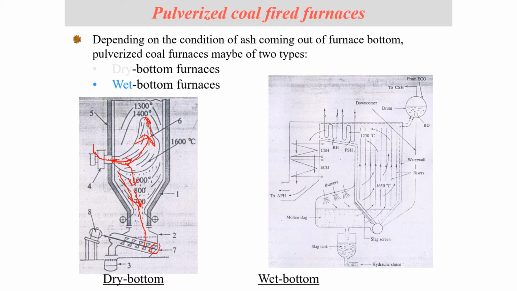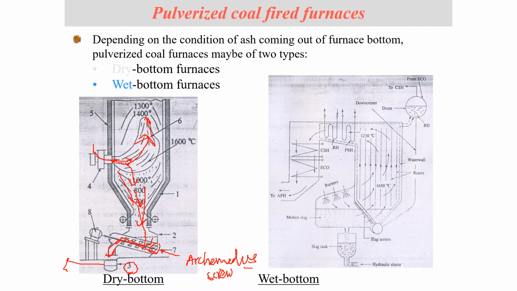There is an Archimedes screw here, which I'm not sure is the right spelling, but this takes this ash to some sort of a dump, so we can just take this ash and dump it somewhere. So this is called a dry bottom because this ash has time to solidify, and this is a solid ash which is being dumped.